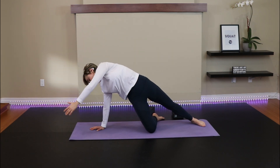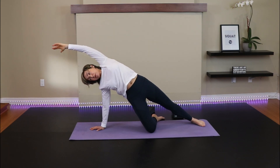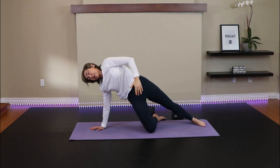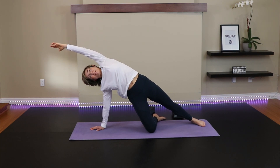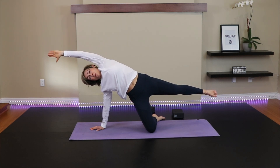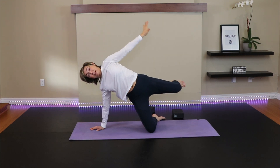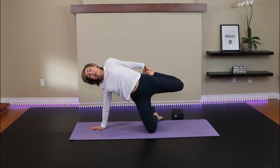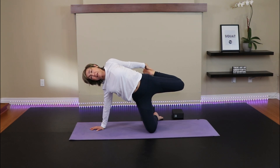Other direction now. Bottom wrist is under the shoulder. Inhale, reach this left arm up past the ear — feel that length in the top side of the body. And then if you'd like, lift that top leg up and hold. And if you want a bit more, bend that top knee and grab onto your foot and hold. You choose which is going to work for you. Focus your stare if your balance is challenged. You can always go back to straight leg, arm over the ear. Two more breaths — working core, opening up the front of the body.